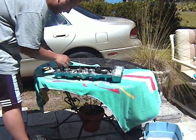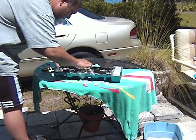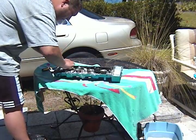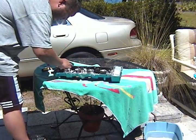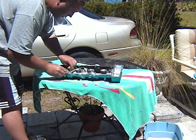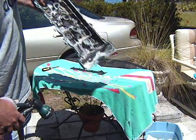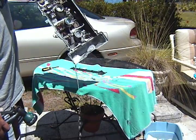This is an enclosed system, so once you put this valve cover back on, that's it. If there's any impurities in there, it could get in your engine, and then you're hosed. No amount of pretty is going to make up for that. And then we hose it off. You can see how dirty that water is. Dirty.